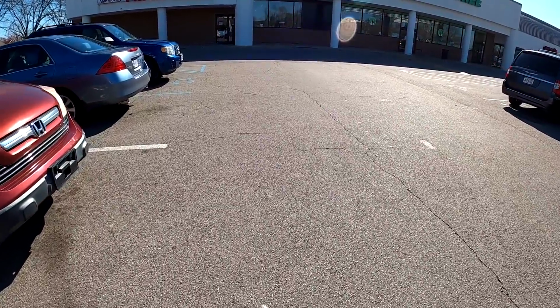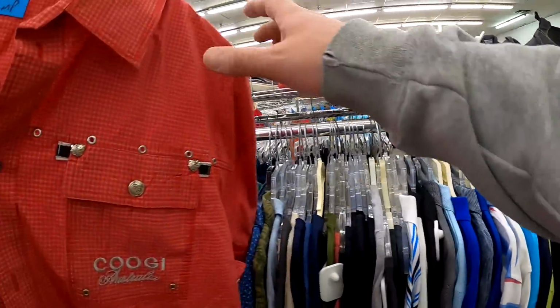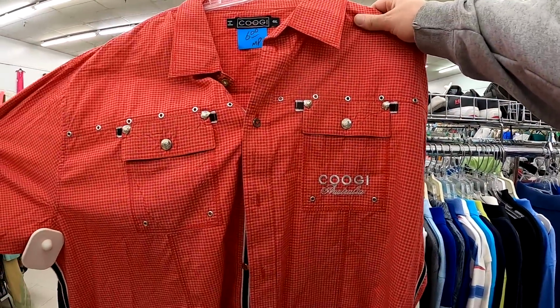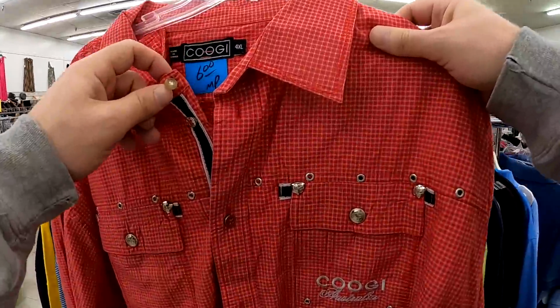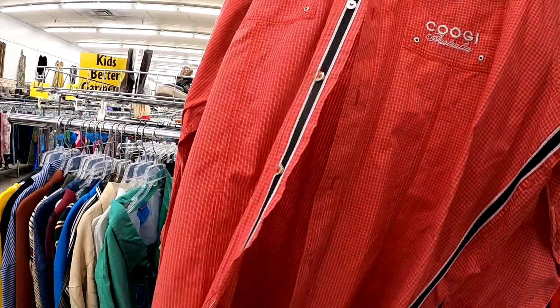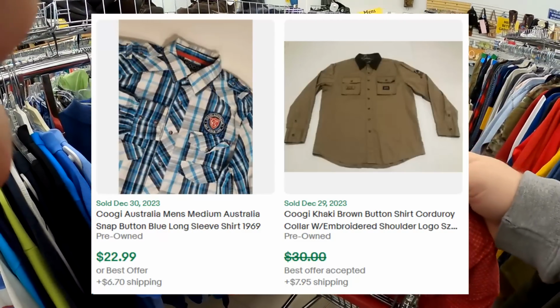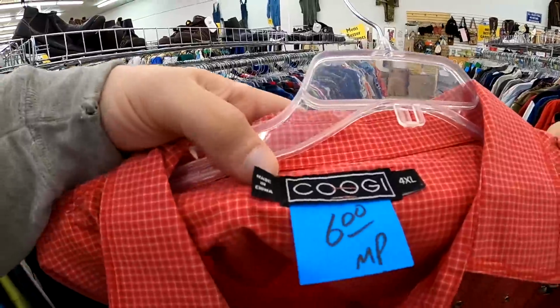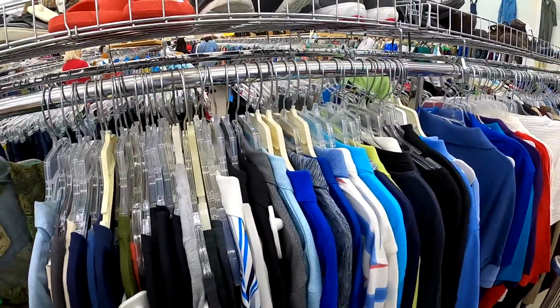This is not a very clothing heavy video, but there are a few pieces that you'll see us pick up just because it's thrift season. It's kind of what we're going to also look for while we're looking at the hard goods. We got this Coogee Australia shirt here, and it itself is a little weak, but I'm going to take a shot on it at $6. Those are probably the lowest comps for similar shirts by them, so hopefully we get more, because that would always be nice.